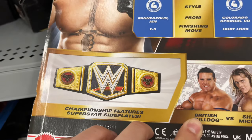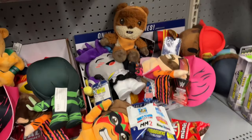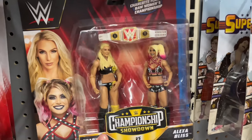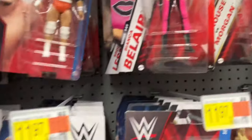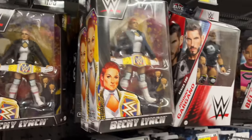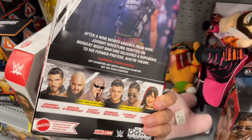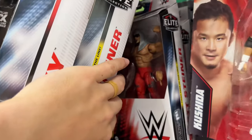Somebody took the WWE title with Brock Lesnar side plates — lord in heaven, every time. Same Brock and Rock basics we always see, plain Jane Bianca basic, Ronda and Liv Morgan. That Liv Morgan head sculpt — she looks like a little cartoon mouse or something. All the same basics: Brock, Tamina, Elite 100 Becky. Then Elite 105 — no Johnny Gargano syndrome here, it has the full kick pads.